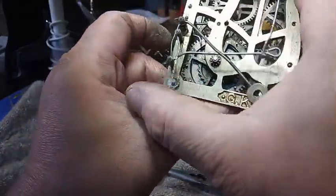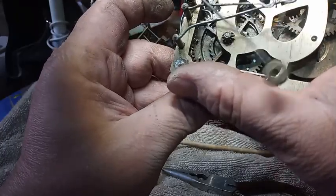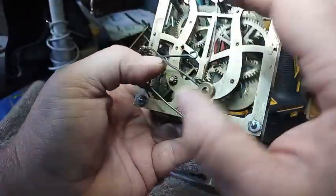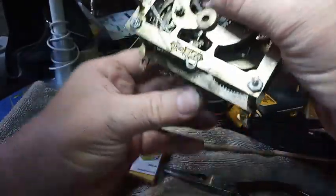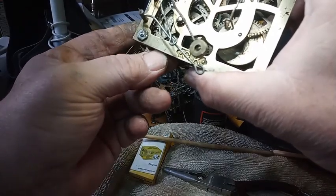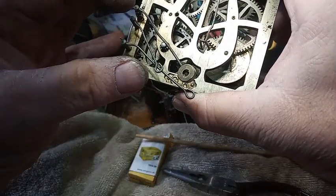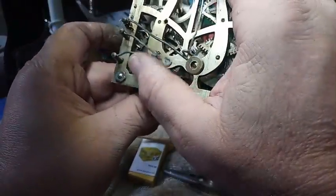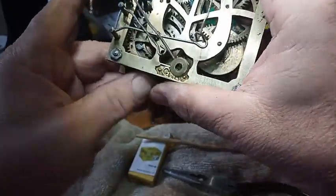As you can see, I get it going. It's all working as designed. The low note lift lever was up there with the gong, so I had to take this nut and this nut off, separate the plates, take the strike grate wheel out away from the second wheel, and turn it to the right like one tooth, and then put it all back in. That way the low note lift lever drops into its position where it needs to be.